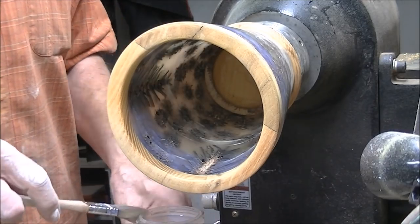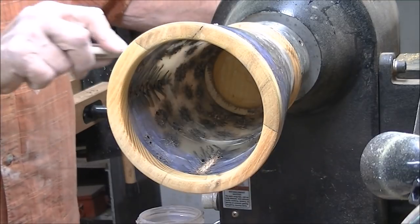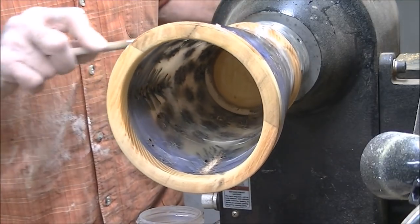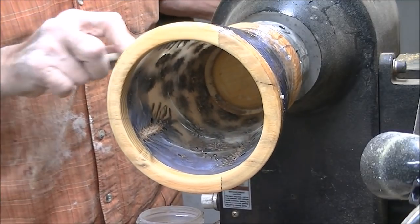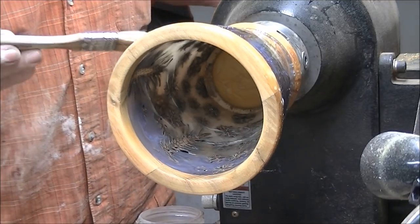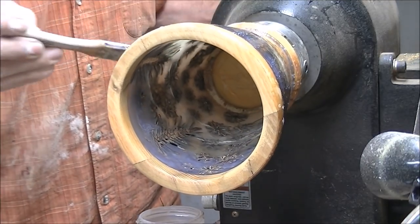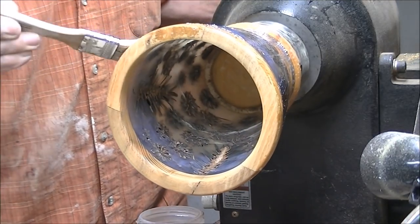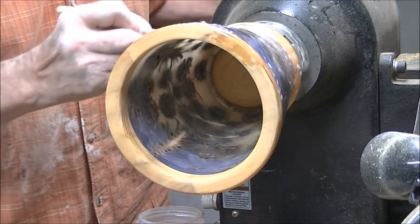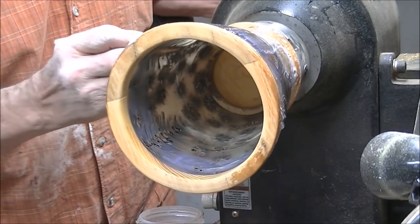Put a little sealer on it now. That'll brighten it up, I hope. Like I said before, these gumballs and pine cones, you know, they're basically wood, so the cedar sealer doesn't hurt them none.